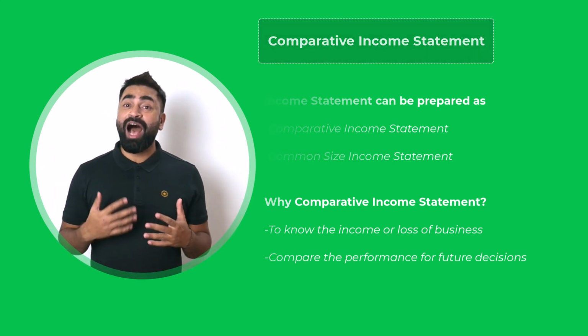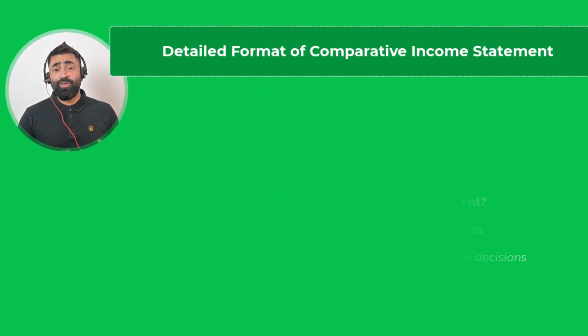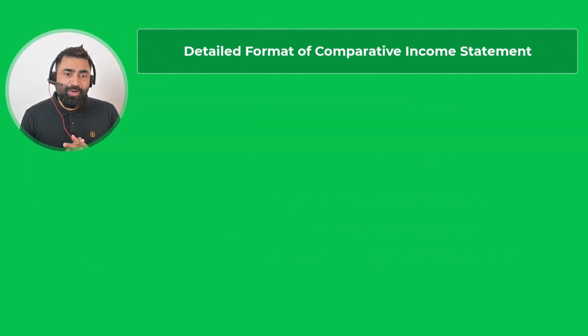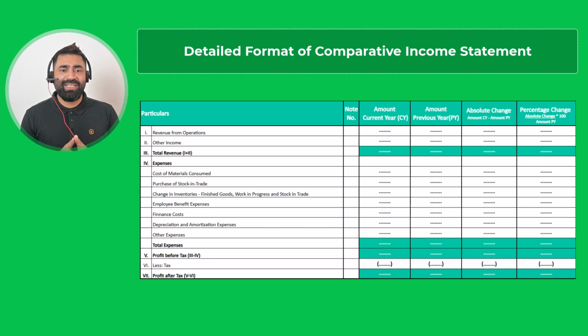Now let's see how. Okay, now we have learned what and why of a comparative income statement. So it's time I take you through the format, right? The format you see on here, it has certain columns, and it's very important in this format that you have to be aware of what those columns are and what do they mean, right? The first column is particulars, where like every other format, the particulars column is where you write the name of the items, and then the second column is note number, which is not so much used.